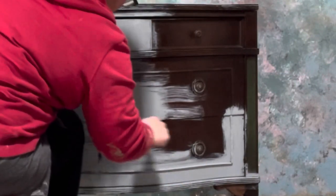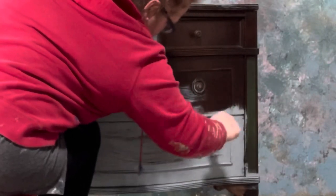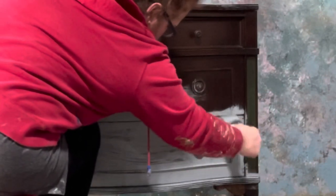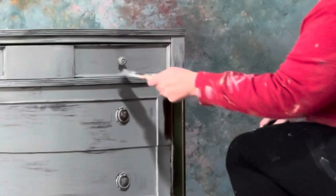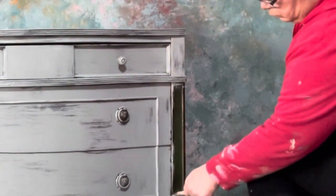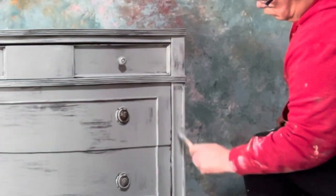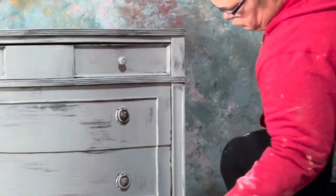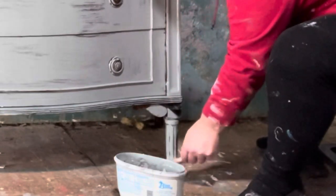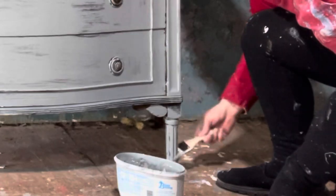This is just my base coat going on. It's been cleaned really well and this is a homemade chalk paint that I'm using. I mixed some Valspar Reserve paint and then added some Plaster of Paris mixed with water, strained through a strainer into my paint. It gives extra adhesion because I'm not using any primer — I didn't even sand this piece because it doesn't have a very glossy finish, so that extra adhesion will help.